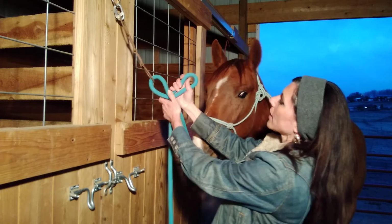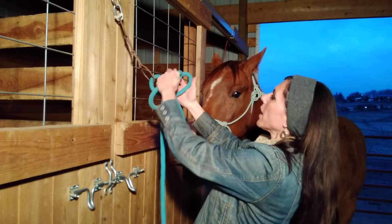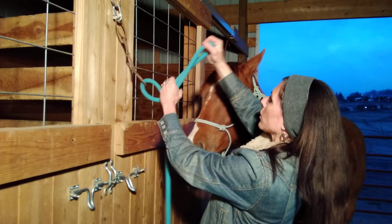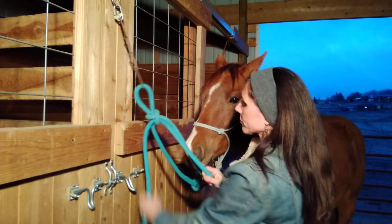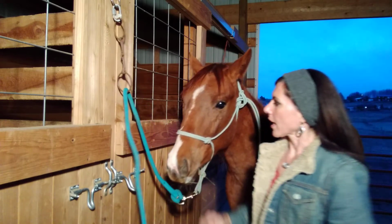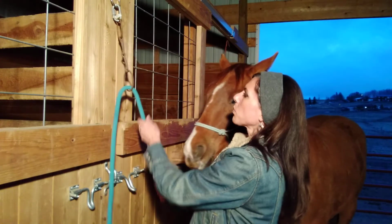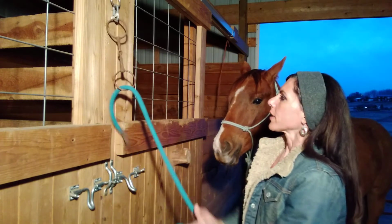With your right hand, hold the loop you just made. With your left hand, make another loop and put the left loop into the right loop and pull it tight. Okay, so it should just come out just like that, and you can release the horse. Okay, so that's one way to safely tie a horse.